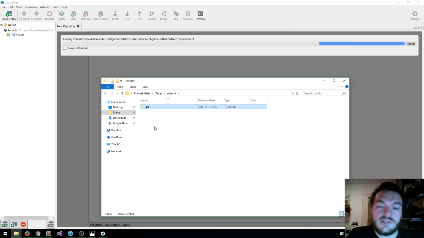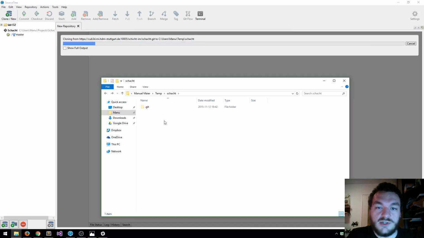When you see this directory here, you can be sure that this is a Git repository for any repository, not just Schacht. No special case here. This is how Git works. It creates this local folder here where it stores all the files. You don't want to mess with these files directly. Use the Git command line or the GUI. And it should be done in a minute now.